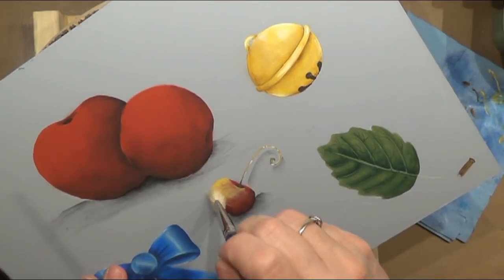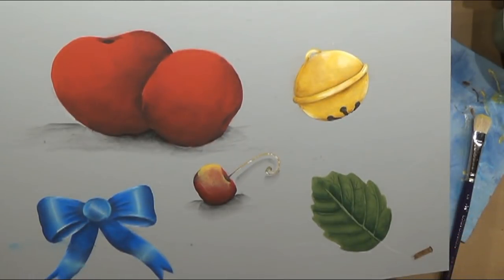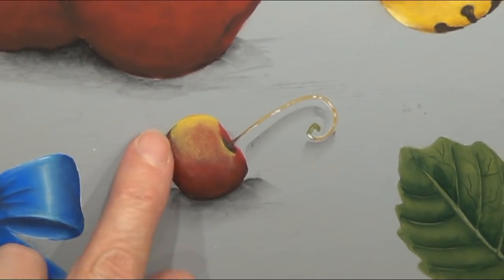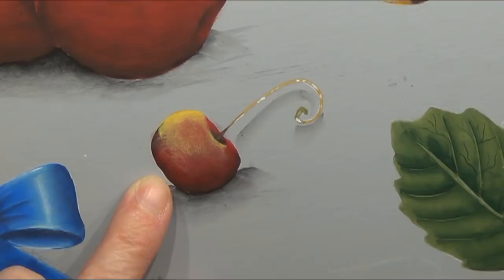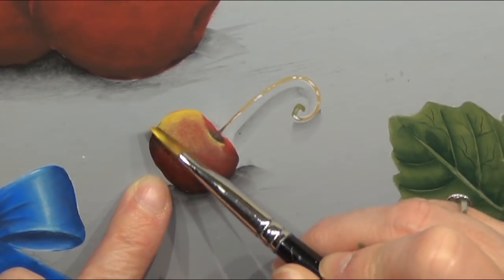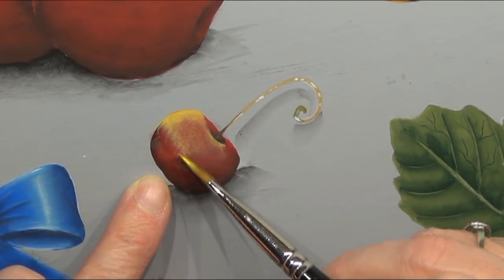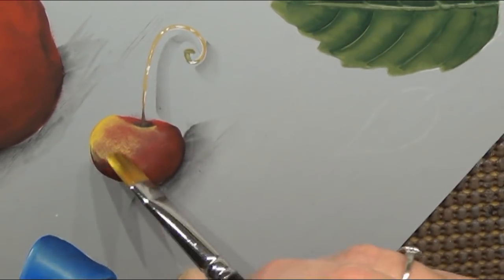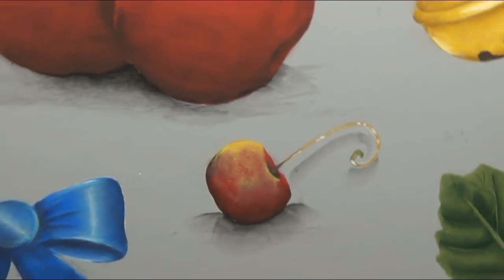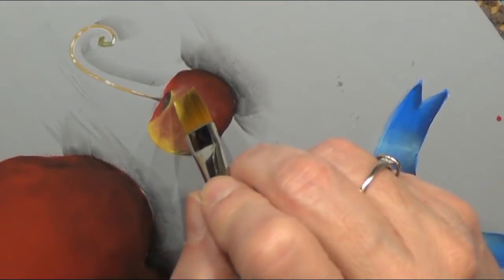Okay, I walked that way down there. I'm going to mop it, and I've got some hard, really hard lines. Let me zoom you in here. All these lines back here are very hard lines. So I'm going to take the water edge of my brush, which I don't have enough in, and I'm removing the paint. The paint dried too quickly. I still removed a little bit of that. Alright, a little bit of yellow here.